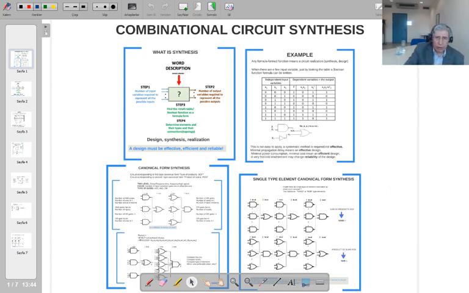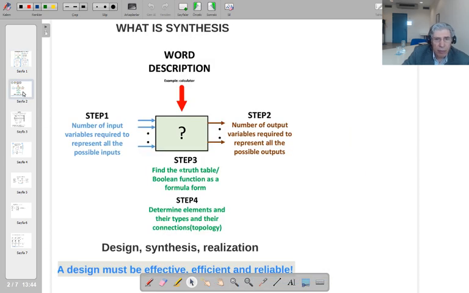So when we say synthesis, what is given to us, we've got to know that, and what we will do in order to get the synthesis of a circuit. What is given to us is the relation between the input and the output. Assume that this is a circuit here. If there is a circuit like that, this circuit transfers this input to this output. So that is the definition of this circuit, what it does. It transfers this input to the output, which is already known. So this is what is given to us. And this information is called word description. We are saying by words which input is transferred to which output by this circuit.